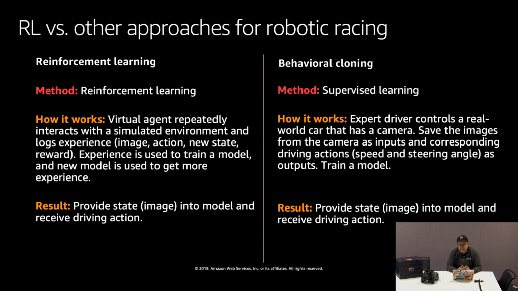One of the disadvantages of doing that is that the model you create will only ever be as good as the person that taught it. Whereas with reinforcement learning, because the virtual agent is exploring the entire environment, you may end up getting a much more optimized and better model that can perform faster than a human equivalent.